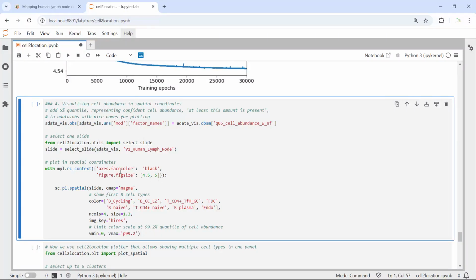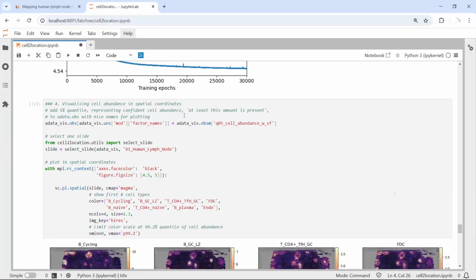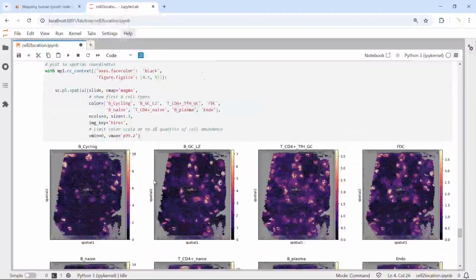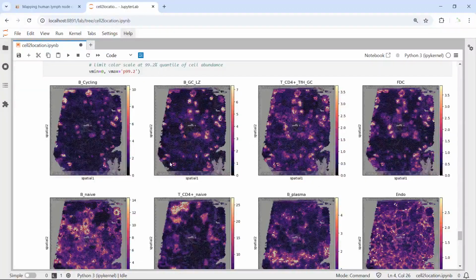Following that, we set all the parameters for the plotting, and we can show the B cell and the T cell abundance in the lymph node spatial dataset. Let's run. Okay, you can see we generated 8 images to show the cell abundance for the cell types that we set up here. We have the B cell, T cell, and the sentinel cells. So here we show the cell types on individual images.